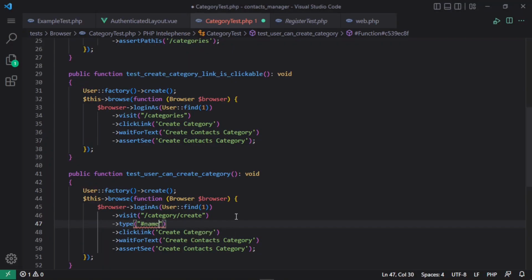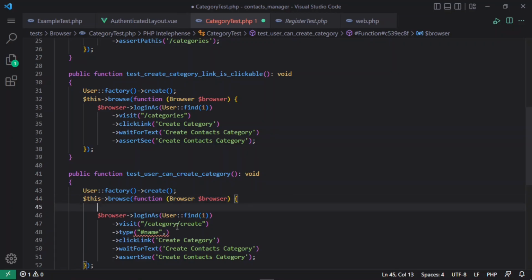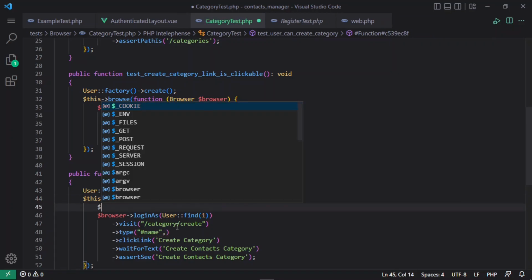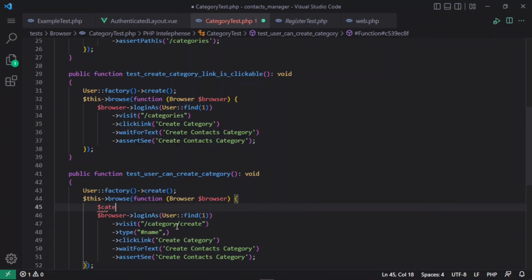So hash name, and the data will be, since we are going to validate this later on, let's create a variable: dollar category_name equals to "test created category".